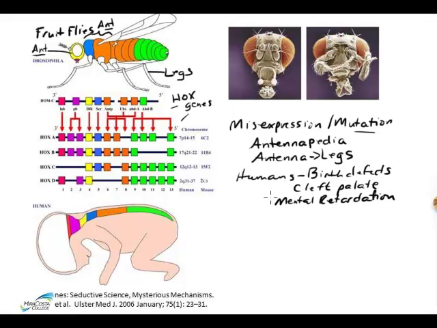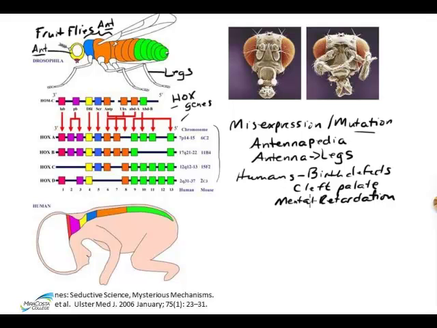Although mutations in humans don't have as dramatic an effect as what you see in fruit flies, and part of the reason for that is that we don't have just one copy of these genes, we have multiple copies, and so essentially we have kind of backup copies of these genes. Their functions are a little bit redundant and overlap a little bit, so we don't see legs coming out of heads and things like that in humans.